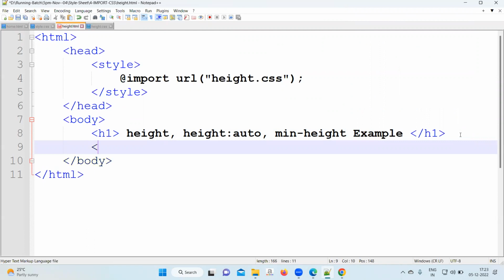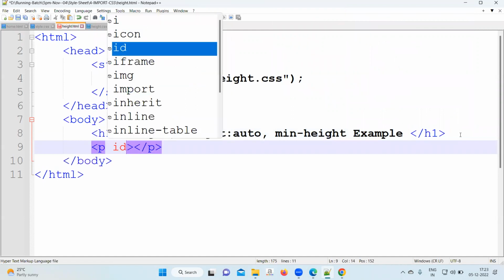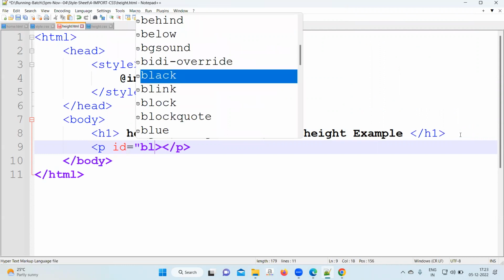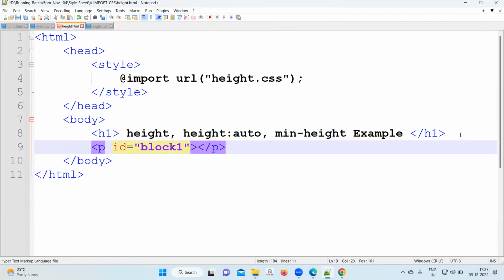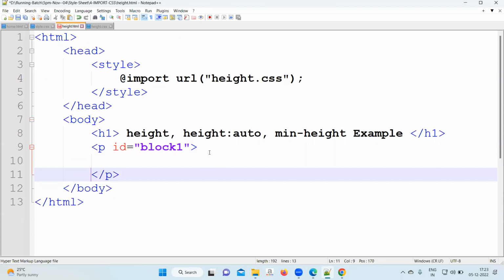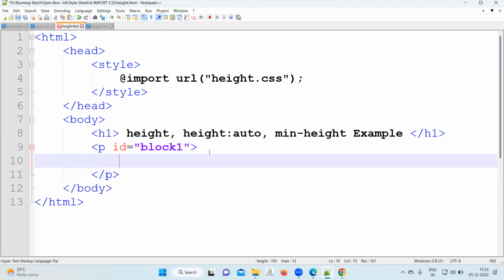You will create a division, not division, a p tag with id equal to block 1. Inside this p block 1, write some text.